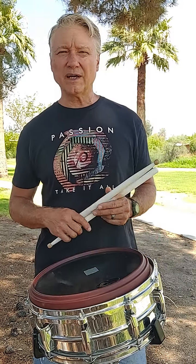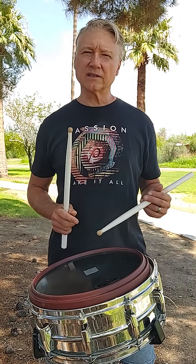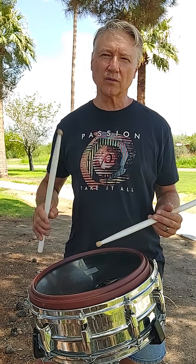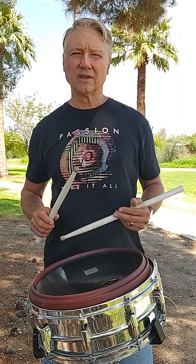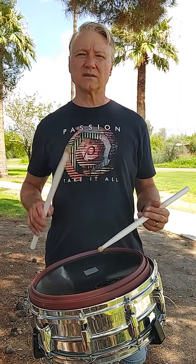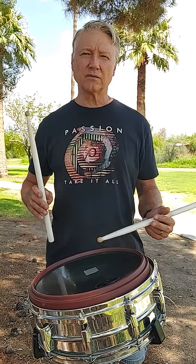Now I'm going to separate them. That means one and three. I separated those right hands by one stroke. One, two, three, four, one, two, three, four. And now I'm going to shift that over one. See, progressively moving it over one stroke. One, two, three, four. So now it's in the two and four.